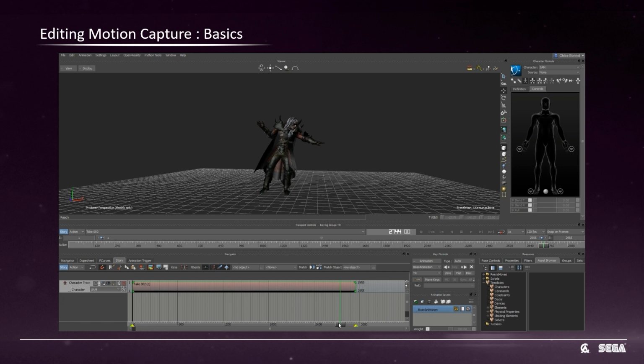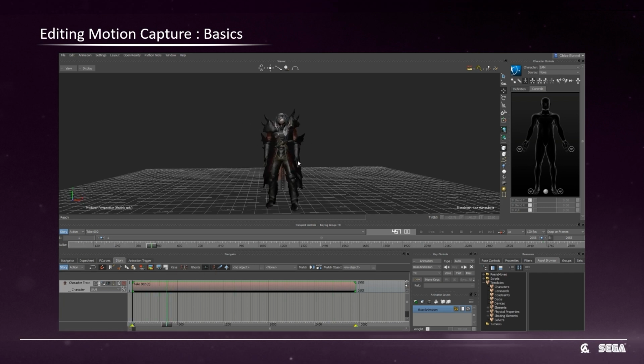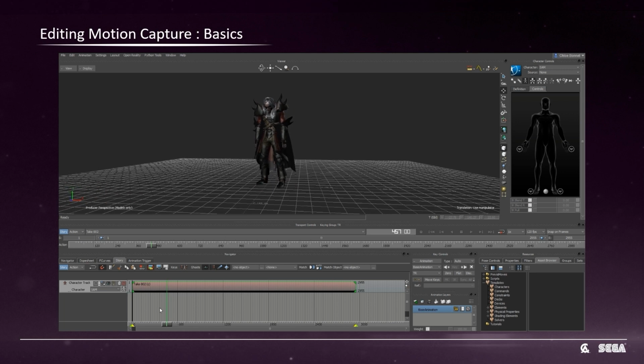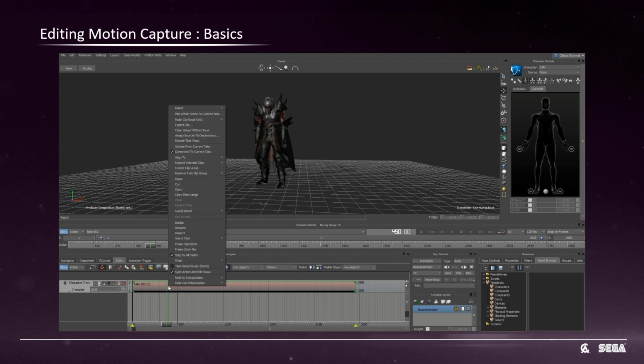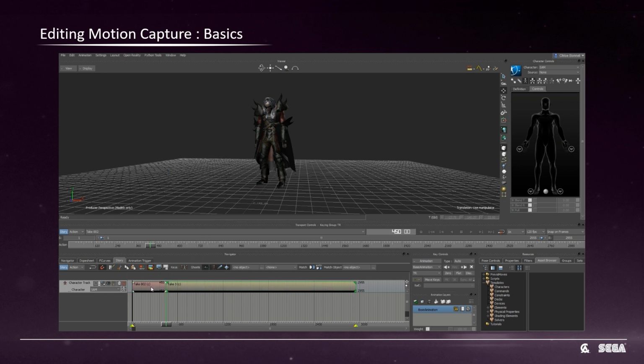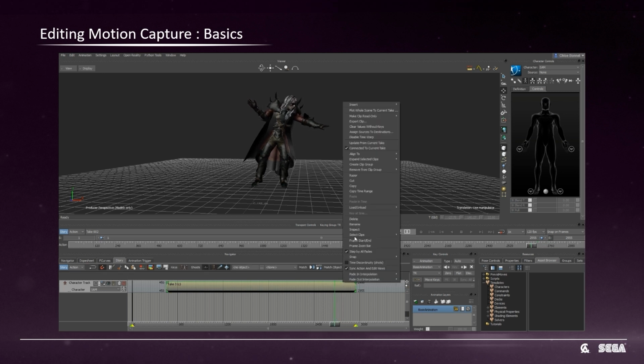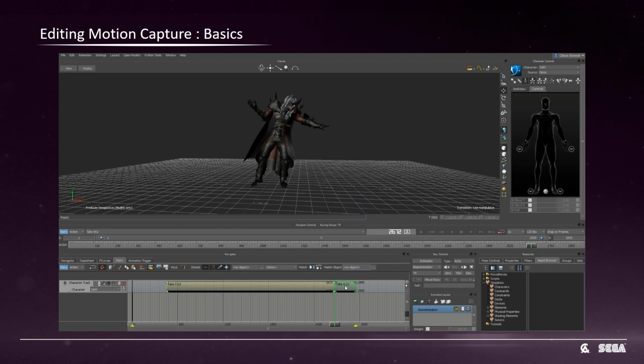So the first thing I'm going to do is get rid of all the getting into place from T-pose, etc. from the take. The anim is going to start from here roughly. So I'm just going to use the razor, then delete that part. So now he is static at the start. And then here I go towards the end, and same thing. I'm going to stop right there before he goes back to the pose. So razor and then cut, and that's it.